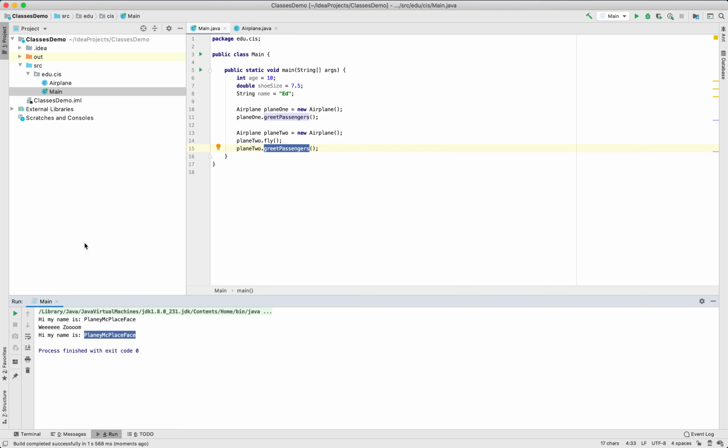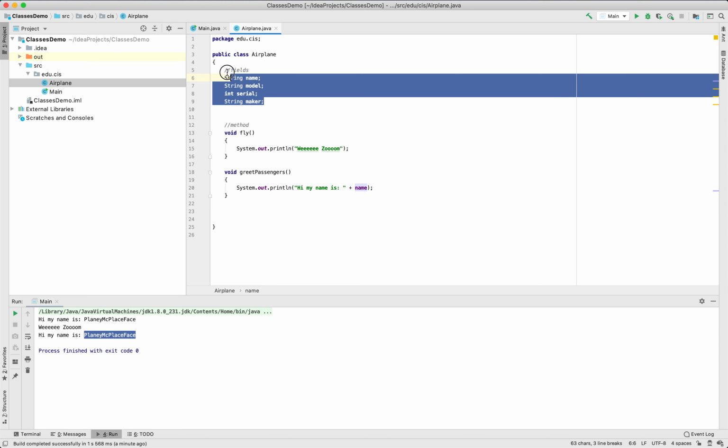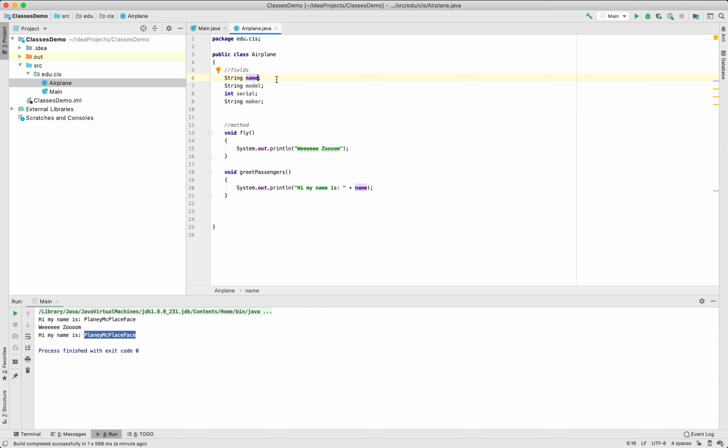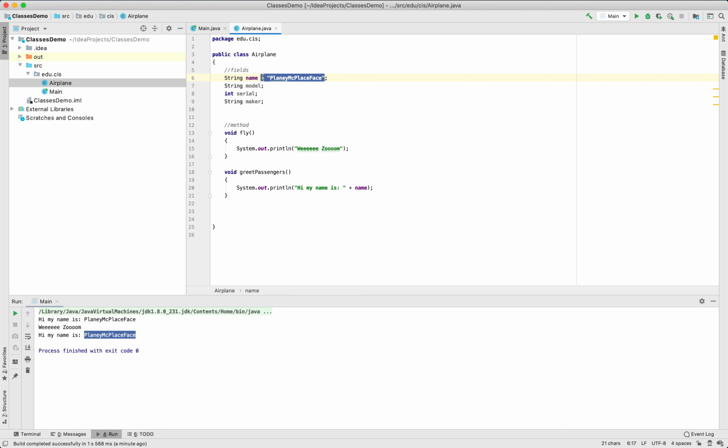But it doesn't make any sense to make all of the planes have the same name. As you can see here, no matter what we are saying in the blueprint, the name is always going to be Planey McPlaneface. Whenever we create a new plane, each plane has its own set of fields. If we give the value right away, then all of the planes will have the same set of fields with the same values that we began with. So we usually don't give the value up at the top like this. All that we do is declare it, and each one of the planes is going to set its own name.